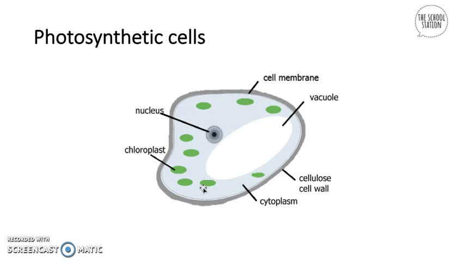So chloroplasts contain chlorophyll, and they trap the light that is needed for photosynthesis, because photosynthesis is when they get sunlight and carbon dioxide to be able to produce oxygen and glucose. So the way they make their food is by getting carbon dioxide and sunlight. Therefore, the chlorophyll allows them to trap the light needed for photosynthesis, which is their food.